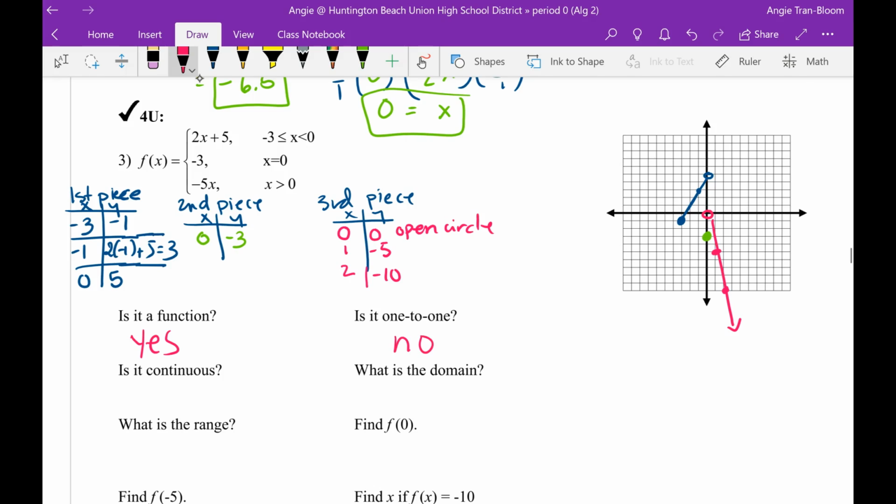Is it continuous? No. By the way, can it be continuous? Sure, at times. What is the domain of this function? Let's start with the negative side. Remember, I always start with the negative side. Does it have negative x over here somewhere? Yes or no? Be mindful. Do we have an arrow going to the left? No, I don't have any negative infinity. But where do we start? At -3. Inclusive or not inclusive? Inclusive, because it's a closed dot. So parentheses or bracket? Bracket, -3.